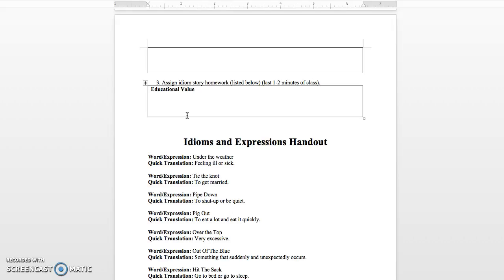It would not be communicative if students were only doing a fill in the blank or homework of that nature. But if they were having to write a story or tell a story or something like that, it would make it communicative because that is a skill that is required outside of the classroom when learning a language.